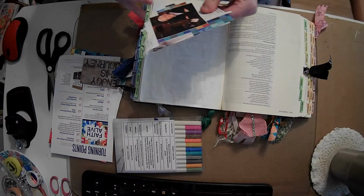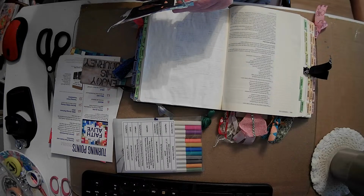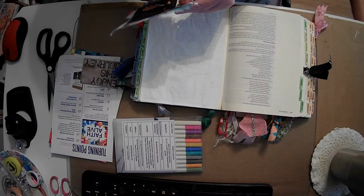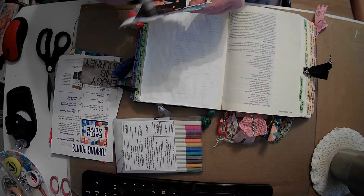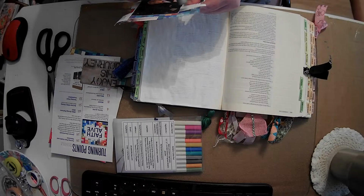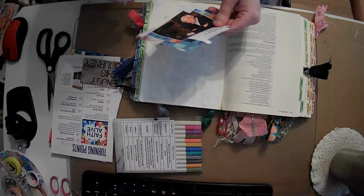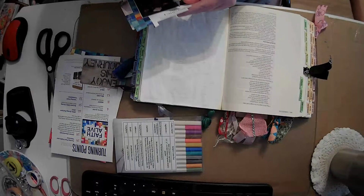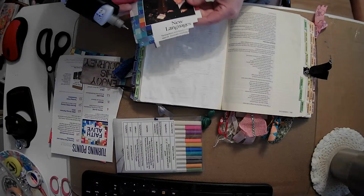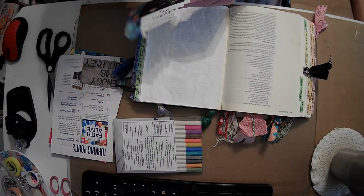The pages are super thin. That's why, Doretha, I added gesso to my page. It's not clear gesso, it's white gesso. All it actually is, is your white acrylic paint, and you let it dry. It dried really quick on the page that I'm using. I just put something behind it so that if I got paint anywhere, it went on that.